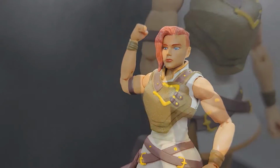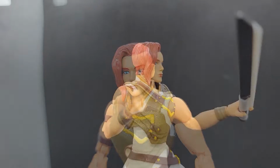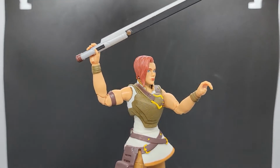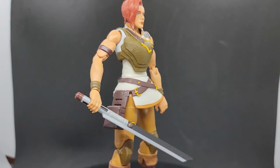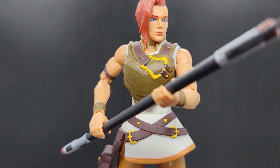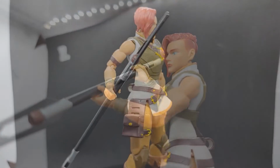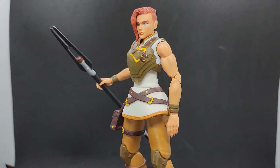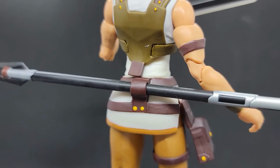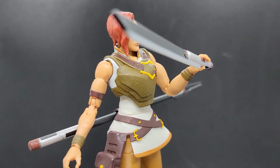There's Teela now. Just kind of plain Janeing it with no weapons, no nothing. And then here's her with her badass sword. And then here's her with her spear. Again, a lot of cool things you can do with this figure. And again, I'm actually just really impressed with the details.